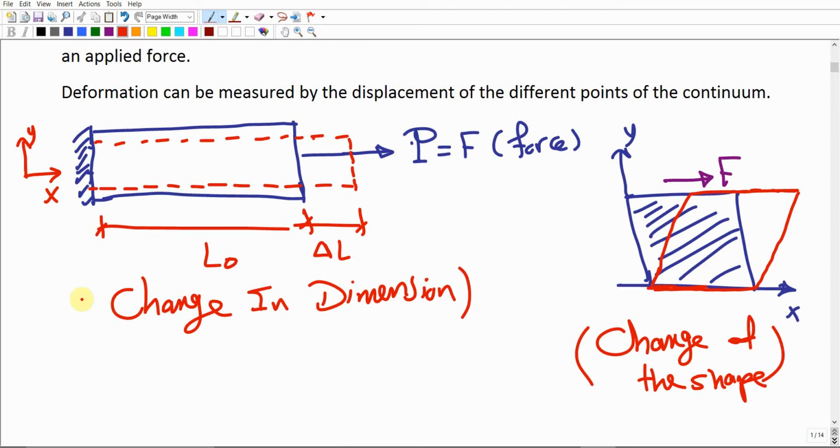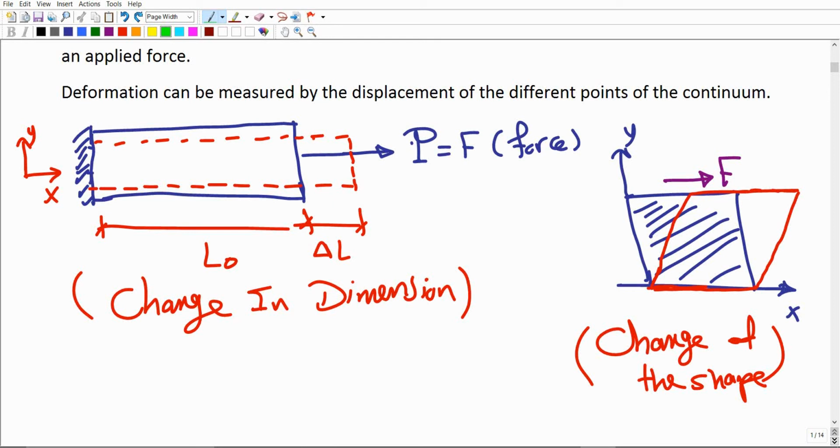So all of these are different results, something that this material is going to exhibit, whether a change in the dimension or a change in the shape, upon affecting this material with some type of force. For example, for this case, if we subject the material with a force in this direction, we're going to have other changes, in terms of dimension change or shape change even. So generally, any external force should do something to the solid material, should do something to the continuum.